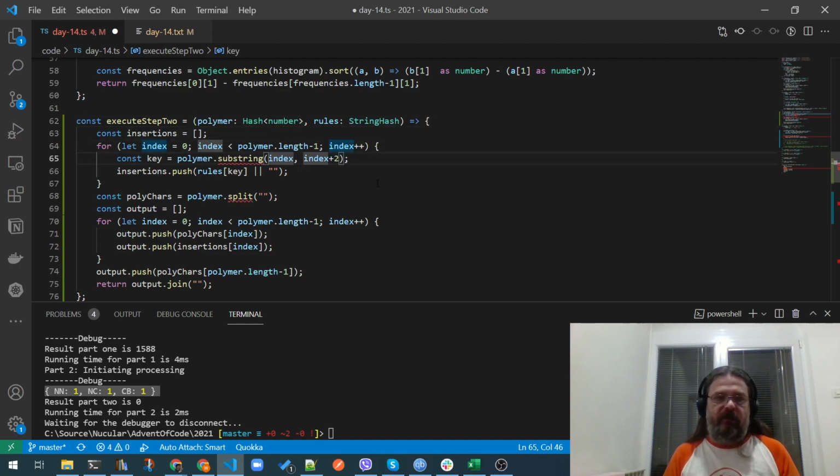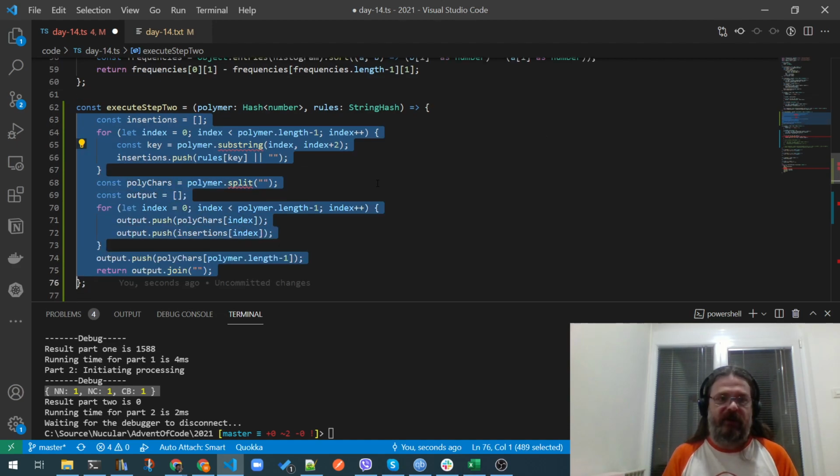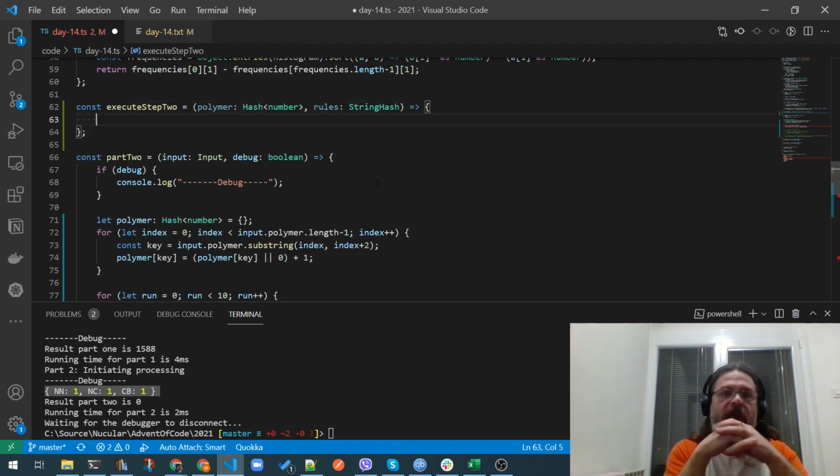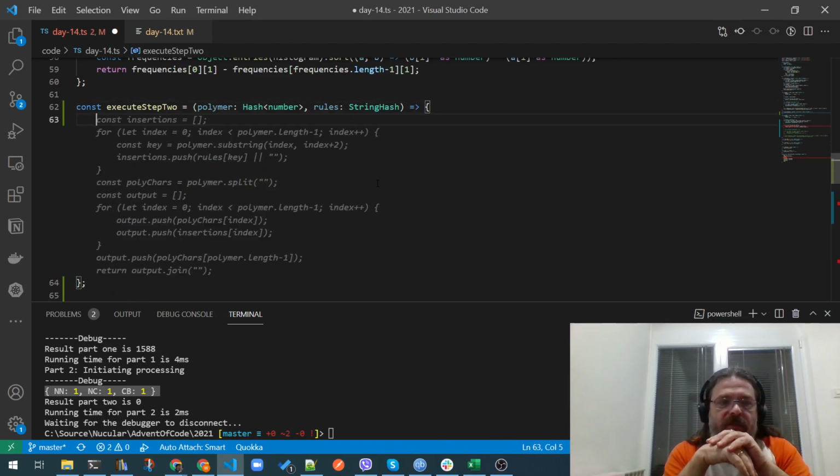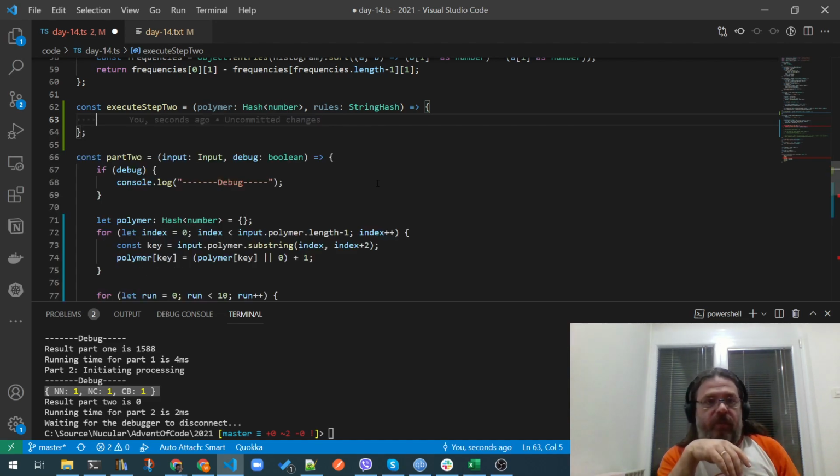Which means, whatever we were doing here, we already did it before this. So instead of having insertions, I think nothing from this is salvageable. And if it is, I still have the original execute step method. Nope, not at all.